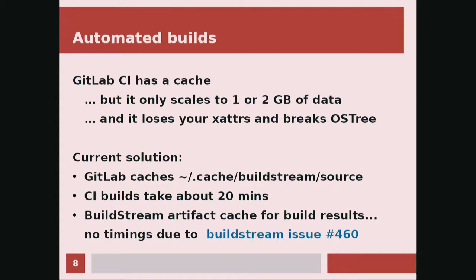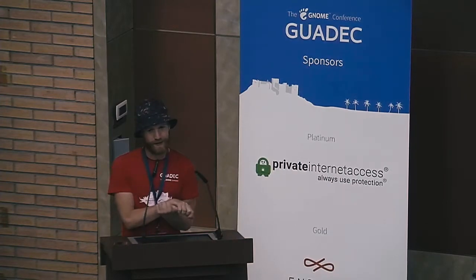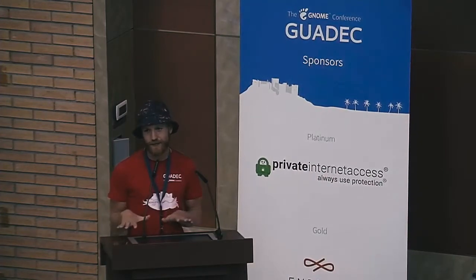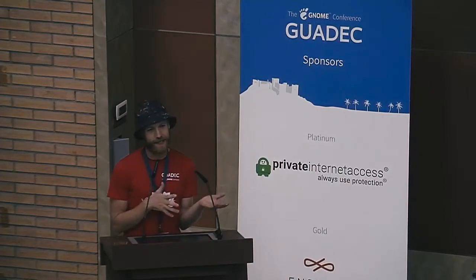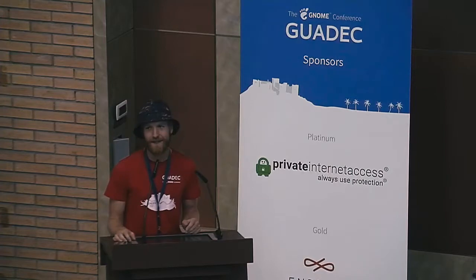Yes, please. So the problem here is that GitLab CI allows you to cache any kind of intermediate data to speed up subsequent builds. So for example, you've built a load of source code. You want to cache the source code to save downloading it again. And ideally, you want to cache what you've built in case you can reuse it. And the problem here is that both Flatpak Builder and BuildStream use OSTree. OSTree requires file system extended attributes in order to function, basically. And GitLab CI's caching mechanism stuffs all of the data into a zip file, discards the extended attributes, and then on the next build unpacks that file without the extended attributes, which leads to OSTree breaking in kind of curious and confusing ways. So that's not good.